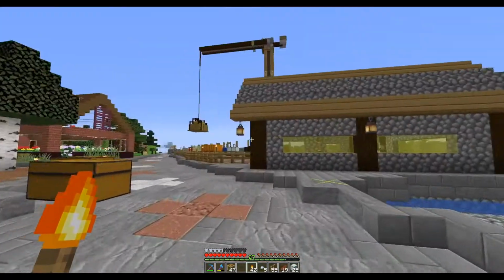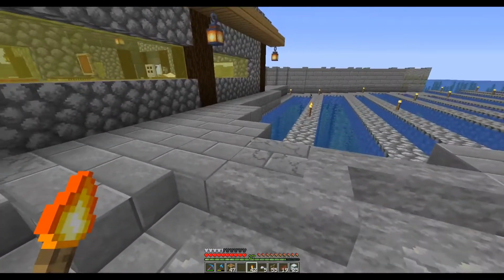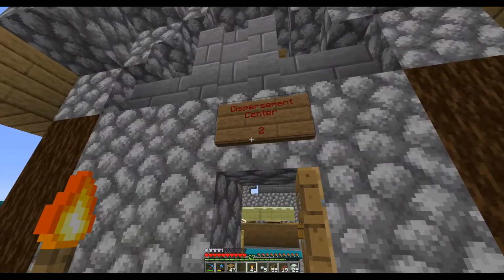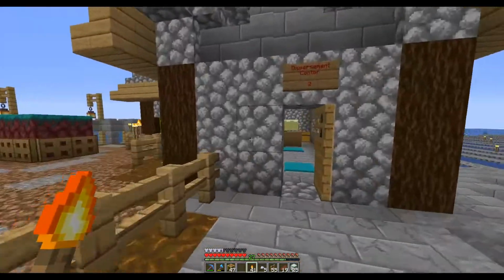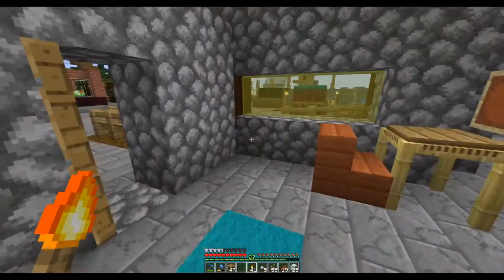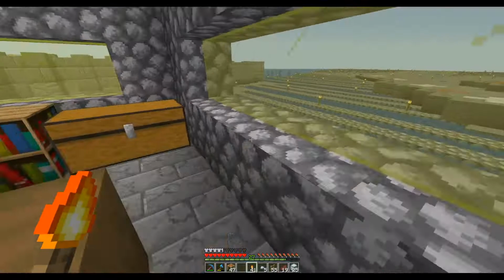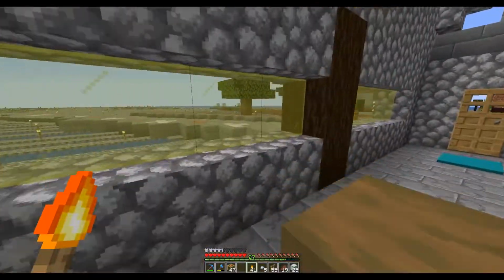Here we have our finished building. Very simple cobble, an oak roof, yellow windows. So this will be disbursement center number 2, with number 1 being over there on the other side of the city. And heading inside, I furnished the office with computers and a main desk and ledger where you're going to log your cargo in and out.